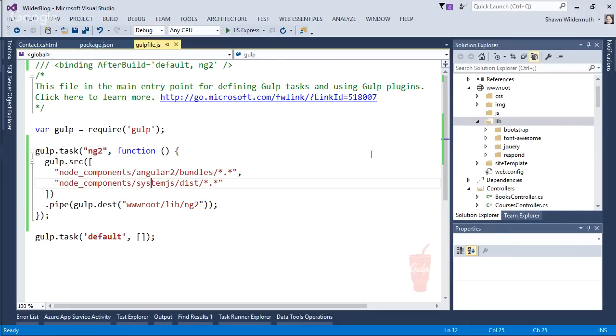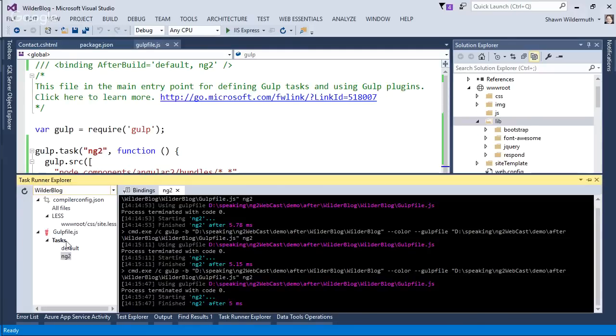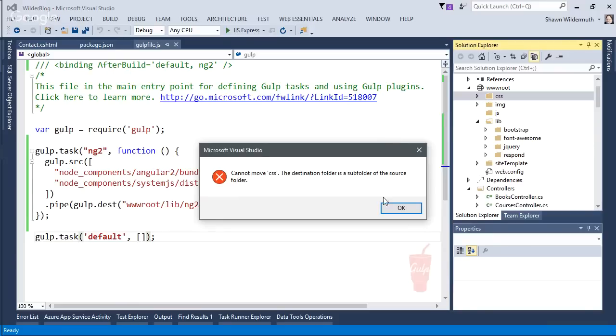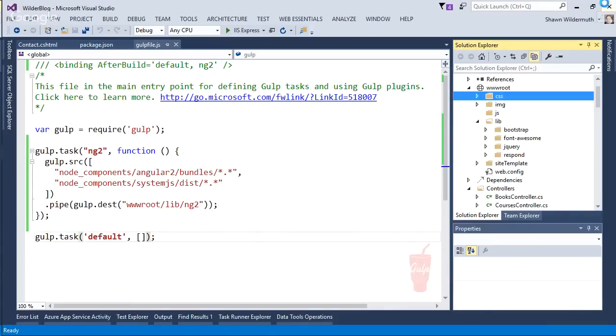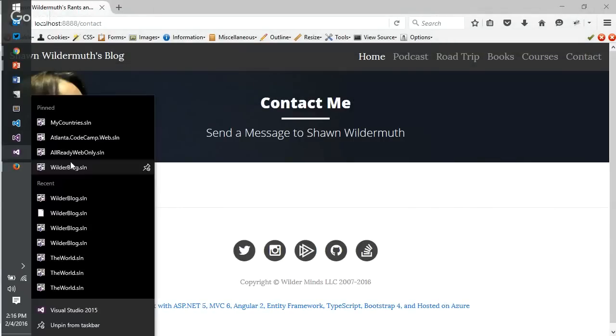While you guys watch me get nervous after the Gulp file. Yeah, that should all just magically happen. Let's try one more thing, which is restarting Visual Studio.